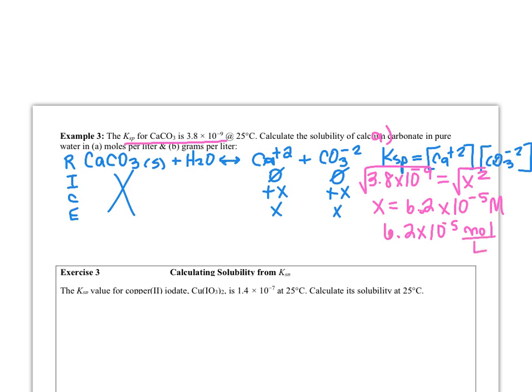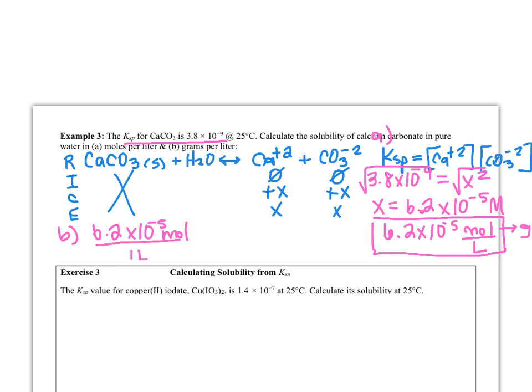Correct? Okay, so super easy. I've answered the question for part A. Part B, I'm going to do over here on the left, which is a little out of the way, but I just ran out of room, is asking me to find it in grams per liter. Well, I already have moles per liter, so really I'm just taking moles and going to grams, right? So that means I just need molar mass. So we're going to take 6.2 times 10 to the -5. Now keep in mind, this is really just taking molarity and converting it to density, per 1 liter. And then you're just going to do quick molar mass, right?